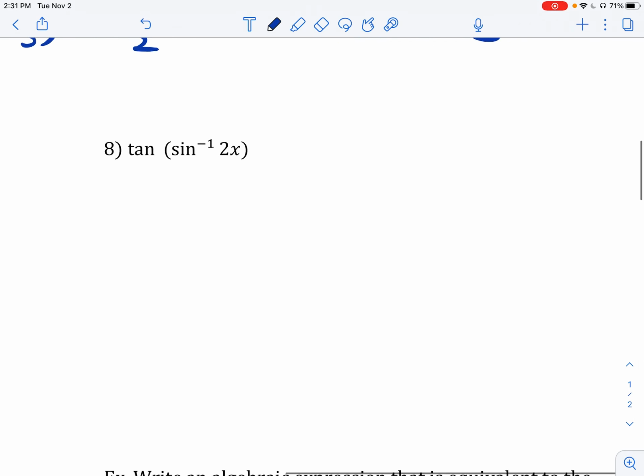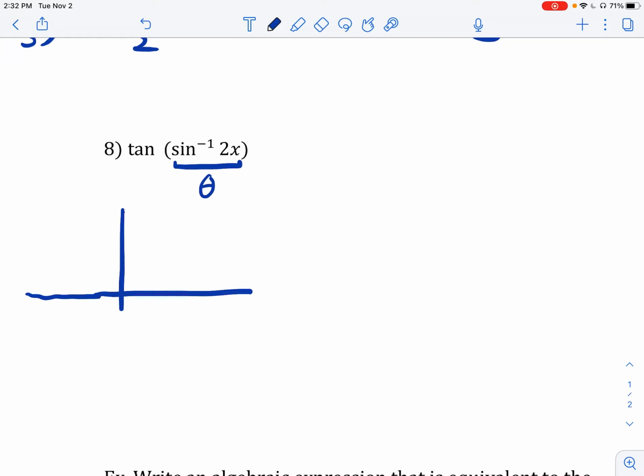Okay. So looking at something like this, the arcsine of 2x, I definitely don't know the angle for it because I have a variable in my domain of arcsine. So all I know right now is that this results in some angle theta. So the arcsine of 2x is going to give me some angle theta. I know that sine is positive in quadrants 1 and 2, so it could initially be here in quadrant 1 or quadrant 2.